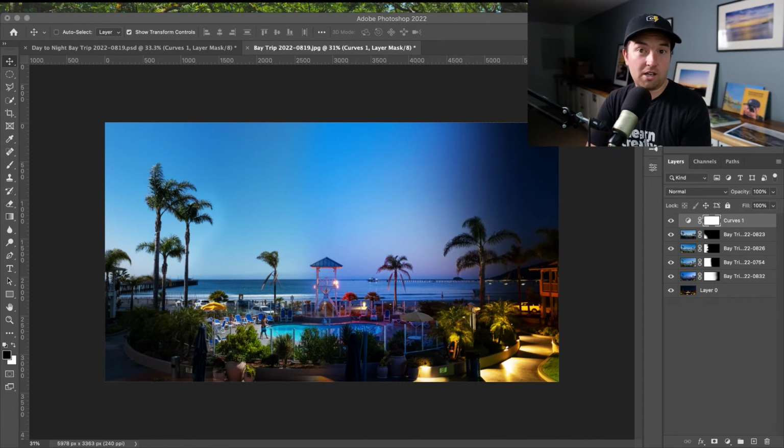If you're curious now to try a day to night edit, maybe we should have a day to night photo contest in the group. I think that'd be pretty cool. My co-instructors Sam and Will and I were talking about doing an editing challenge. I think we've done one of those in the past, basically where we give out a photo and then everyone submits their edit of it, and we see the different ways that people edited their photos.